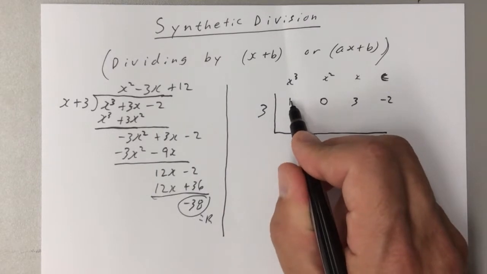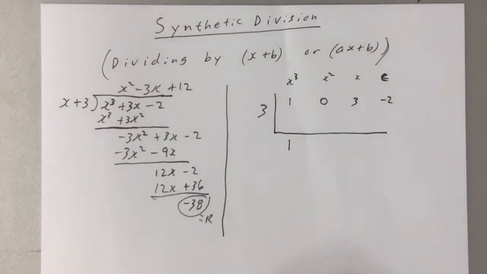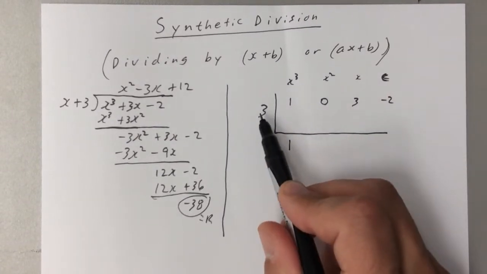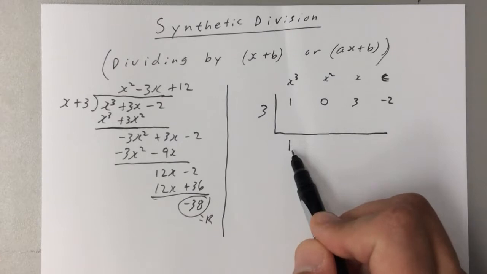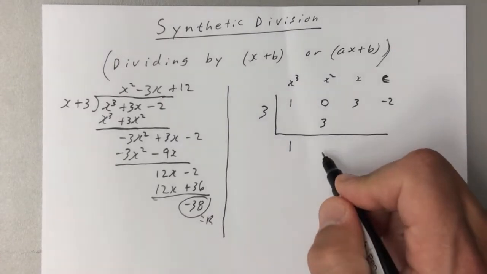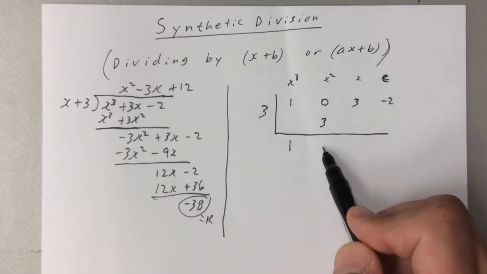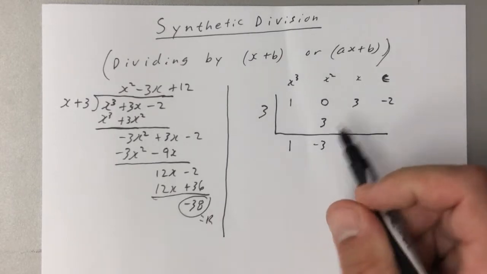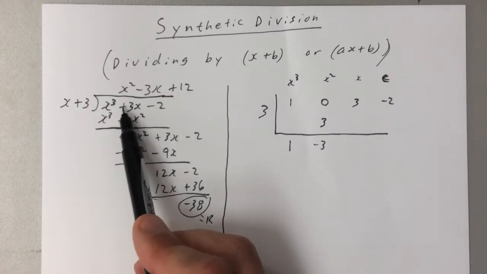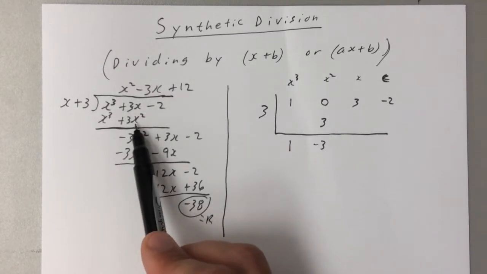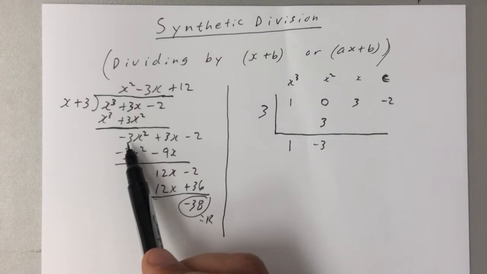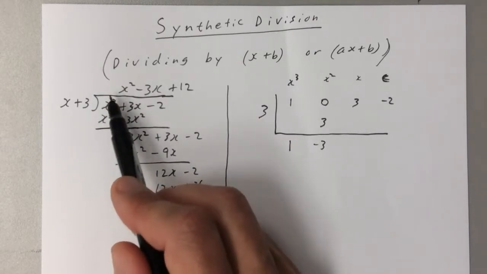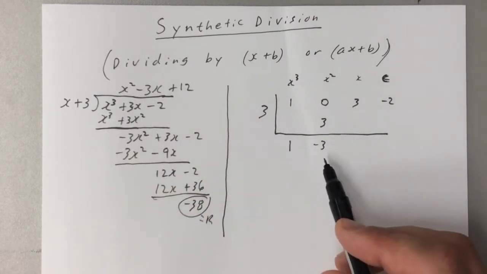Now the first thing you do is take this number, just drop it down. That's all you do. Now, we need to get a number under here, here, and here. So we're going to multiply 3 times 1. 3 times 1 is 3. And then what we do here to get the number down here is we go 0 minus 3. 0 minus 3 is negative 3. We kind of see that this is what's happened here. We had 0x squared minus 3x squared give us negative 3x squared. And the 1 drops down here, kind of like this. X cubed, x cubed.